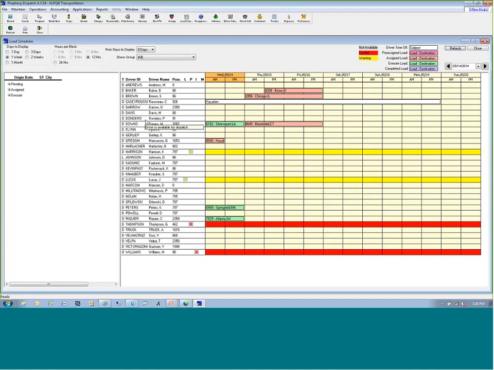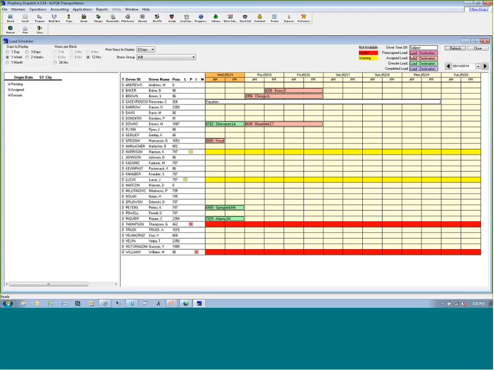But now my system would be configured that if this driver is scheduled with some time off, whether it's for vacation, whether it's one day, whether it's a morning, if it's a local driver, an afternoon, it's coming in late, whatever, well then the system would not let me assign that driver to a load. Once again, that's configurable, but that's why I have my system configured. Maybe you want to configure yours so that it simply warns you.